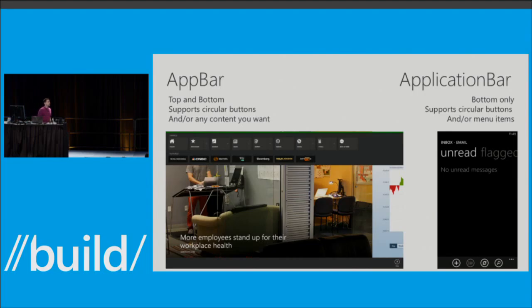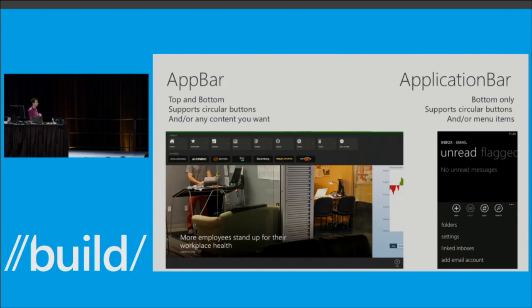And the application bar in Windows Phone is a little different. It just has the circular buttons you'll see at the bottom, or you can have menus, but you can't template this any way you want. The reason I like to highlight this is because it makes you think about how your app's going to navigate. In Windows, you can build these rich hierarchies across the top to quickly jump between things. You'll have to come up with a different navigation paradigm when you're sketching out your Windows Phone app and how you want that to look.